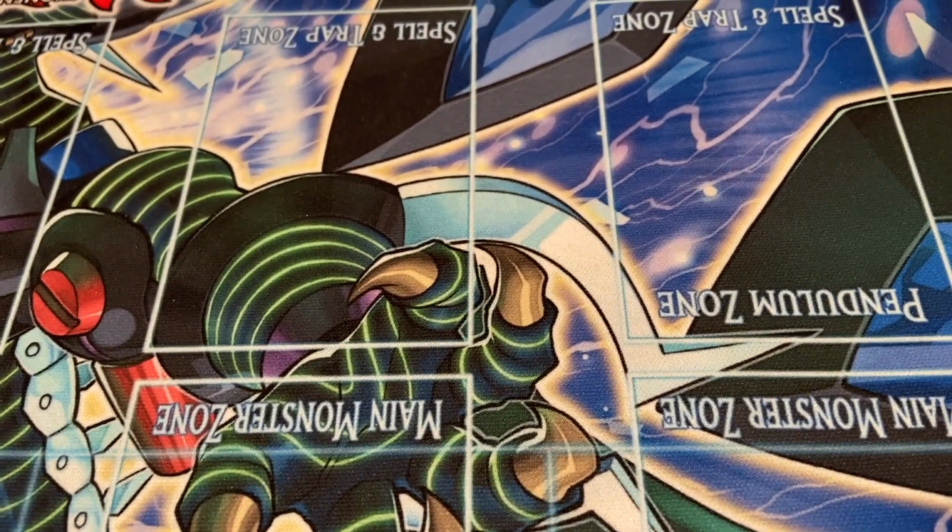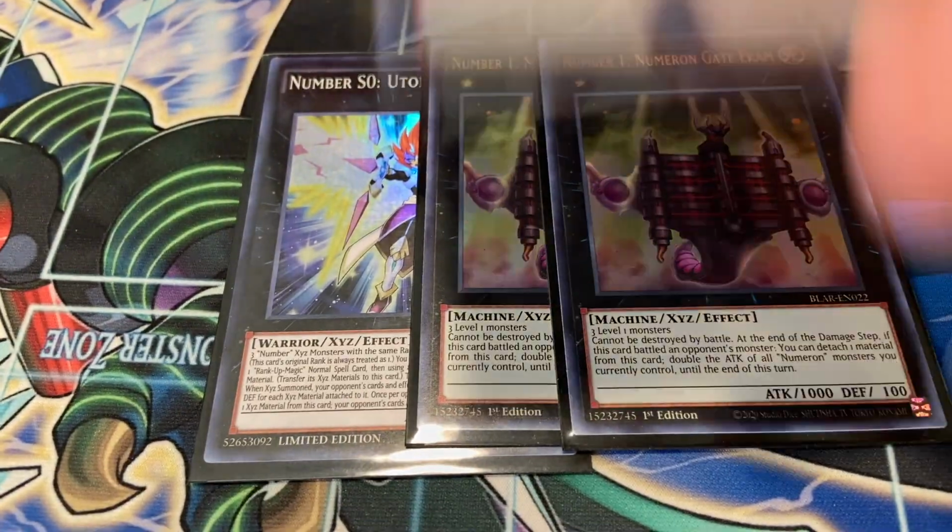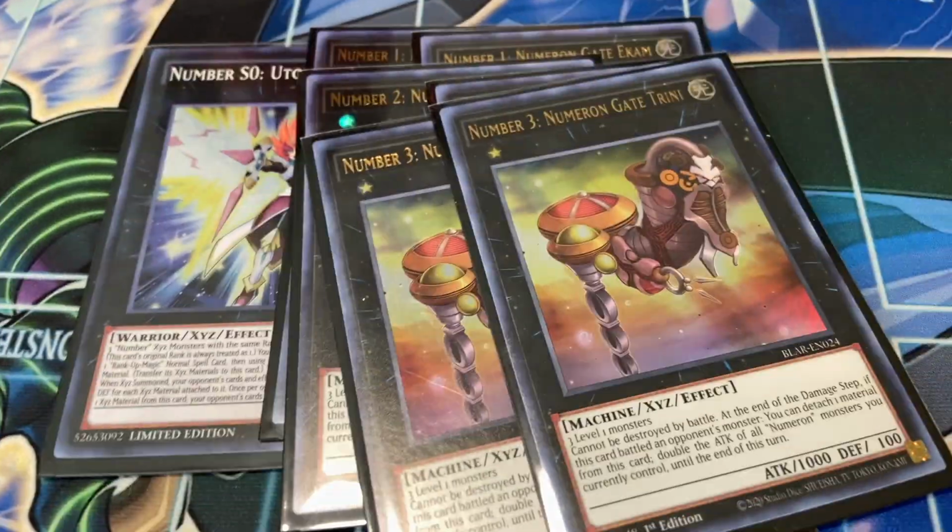And then obviously you're running the Numeron stuff, so you gotta run the Zexal, 2 of 1, 2 of 2, 2 of 3, and 1 of 4. Self-explanatory on that stuff. Anyway, that is my current build for Meklord Numeron.